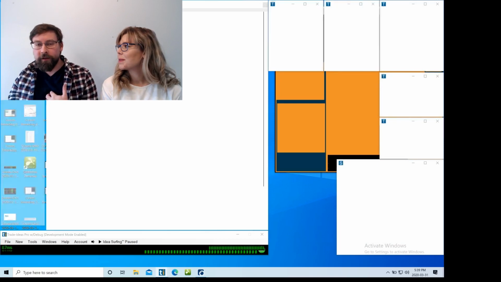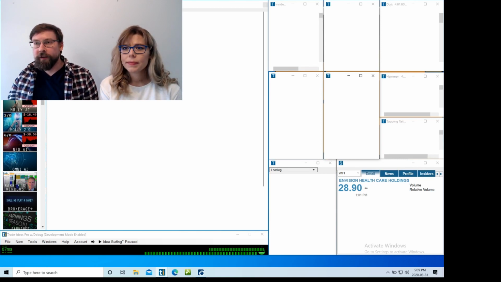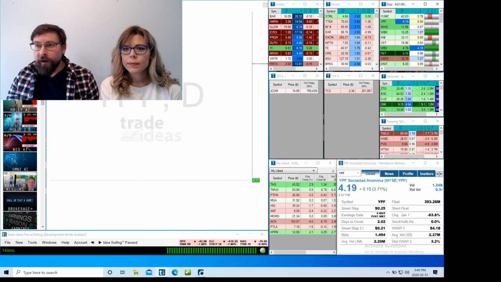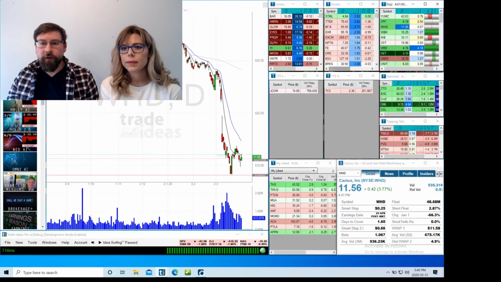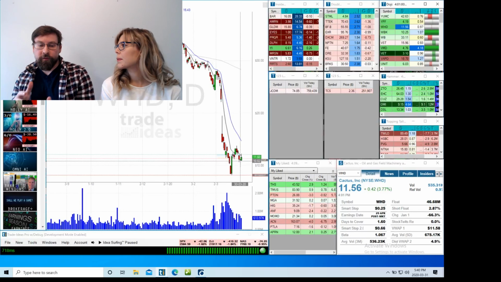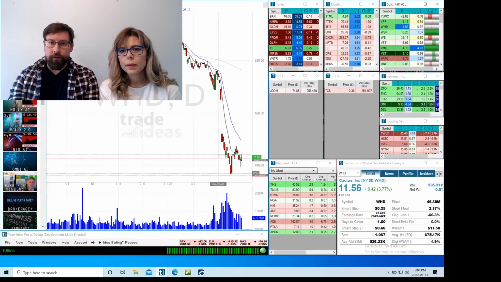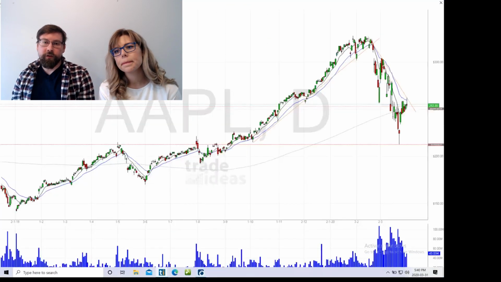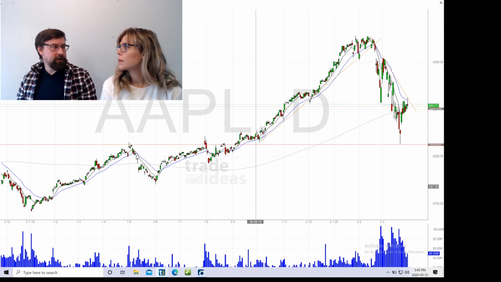This is my nightly scanning layout, and you probably see me all the time on the couch going through this. It actually finds dojis. Let me find one that looks perfect. You see right here, this is a gravestone or a dragonfly doji, but it will find the dojis. What you can do is filter it further. For example, with Apple, AAPL, you could not only say, show me all of the dojis, but you could say, show me the dojis of a stock that's in an uptrend that people are talking about in the news, and then any other criteria you want as well.